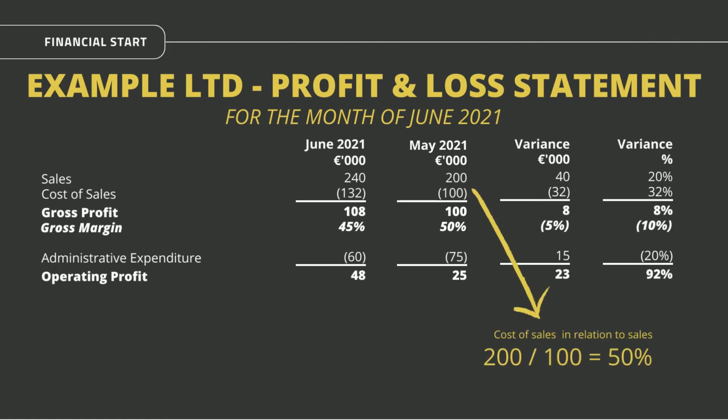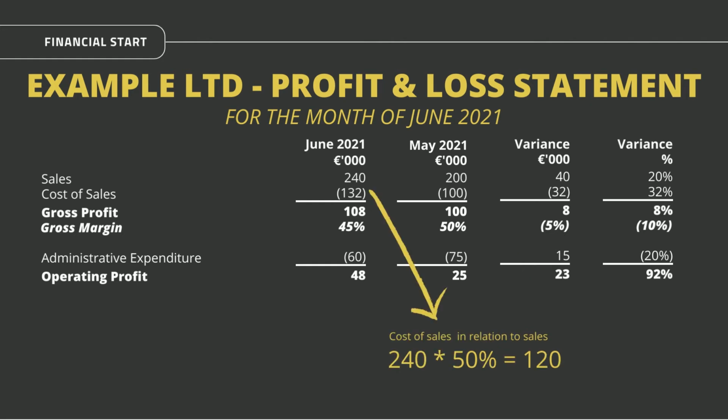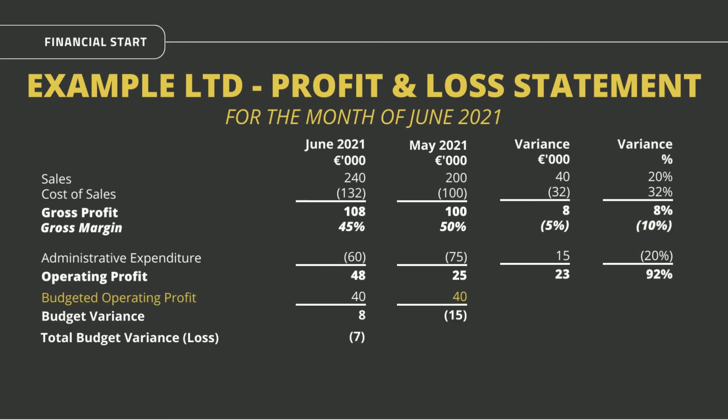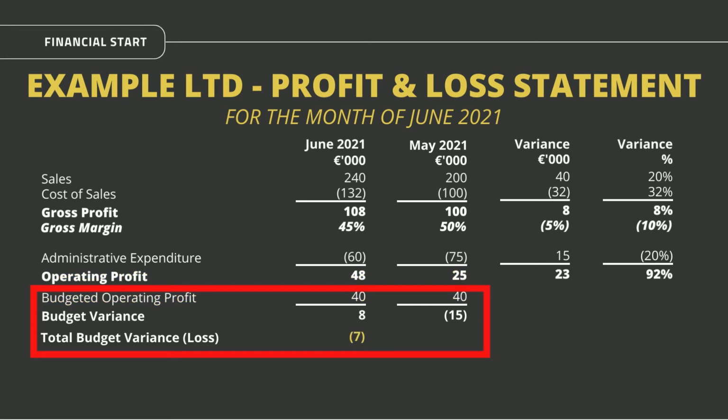However, the cost of sales, which is normally 50% of sales, should have been €120 according to this margin, and not €132,000. What happened there? Well, it's apparent that the managers gave a 10% discount for the month of June, which can be seen in our gross margin variance. If we look at forecast net profits, the business normally makes €40,000 per month. During May and June, the business only made €73,000 instead of €80,000, which was projected. This has left a management variance of €7,000.